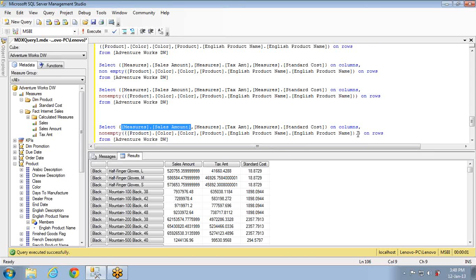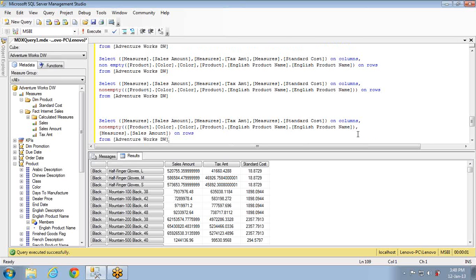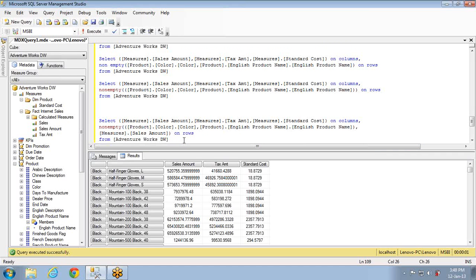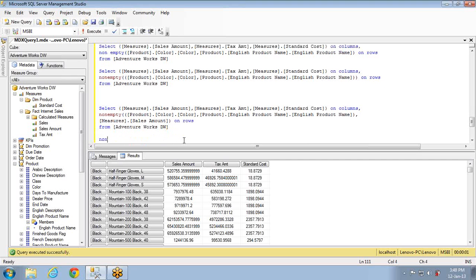I don't bother about tax amount and the others. I want to filter just based on sales amount. Then you have to provide that as part of the function. So you can see it is filtering the products, the row items, based on the sales amount. The NonEmpty function syntax is like this.